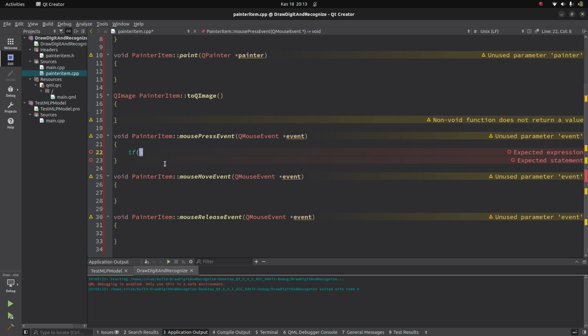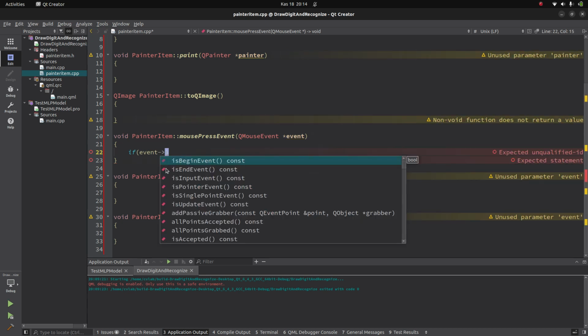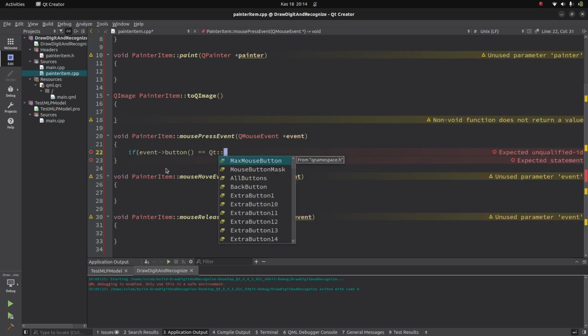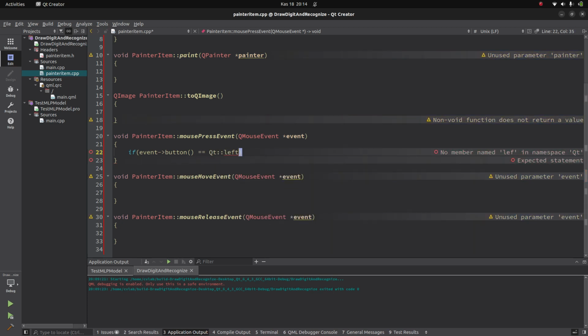First of all, in the mouse event side, we need to understand this event, which button, I mean which click is coming. So we need to check if event button is equal to Qt left button, which means the left click of my mouse.